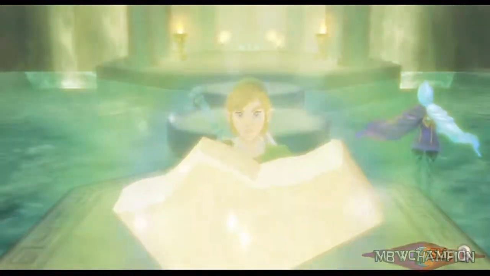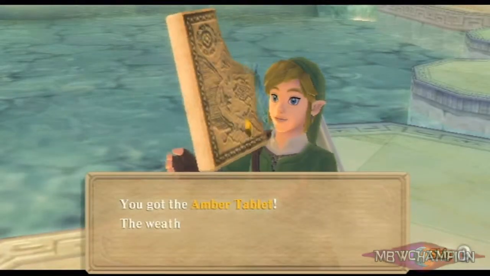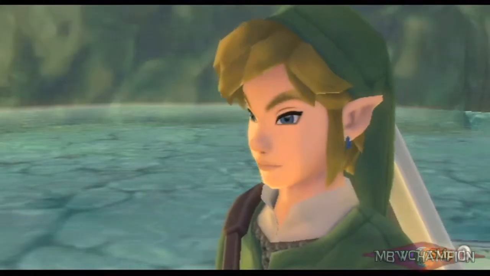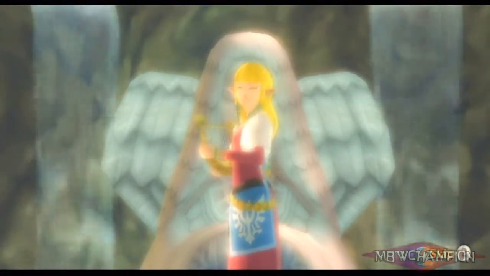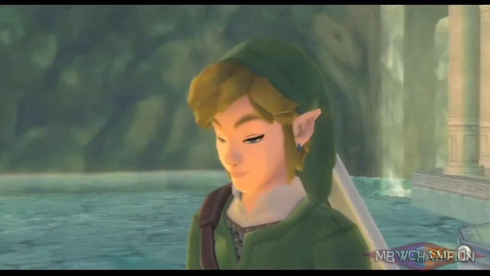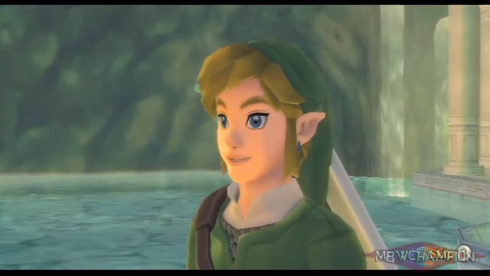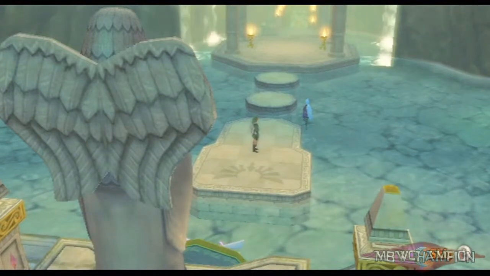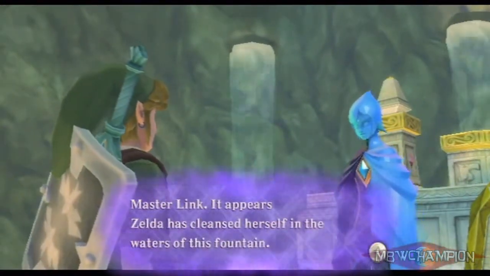Alright, and there's the last piece right there. The Amber Tablet. Alright. Chinese time. Or Japanese time. My god, he's having daydreams about her. No wet dreams in here. Not allowed. Do you see Zelda in that statue? He's just looking at the statue and he's just like, ah, it's Zelda. He's so into Zelda in this game.